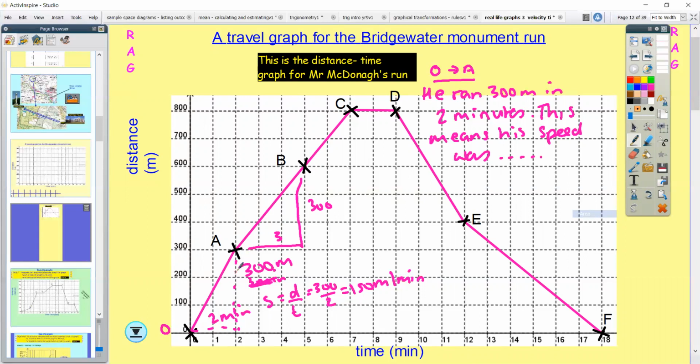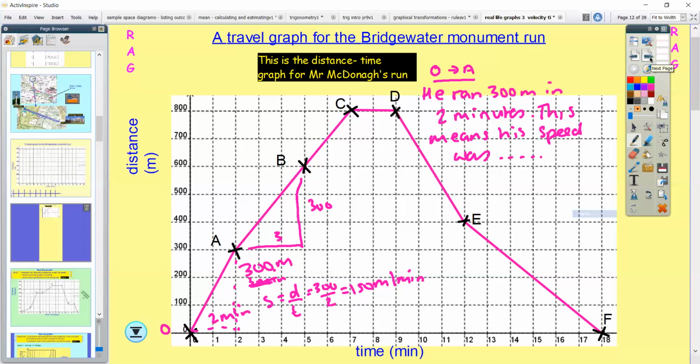How can we actually work out what that means? And then come back to that gradient. Well, look, you can see what you're actually doing to get this value. It means I'm doing 150 meters per minute from O to A. That's the vertical divided by the horizontal, which fits into what you were talking about with gradient. So it's great to mesh and jigsaw those ideas and concepts that you've taught before, and rather than teach them as separate things, try and bring that in at every stage you possibly can.